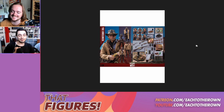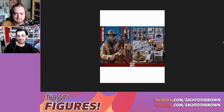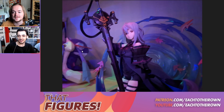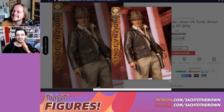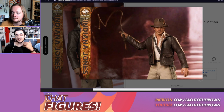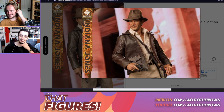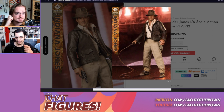It'll happen. But staying in the world of third-party figures, this is one that William just needs to bite the bullet on because it is so cheap. But this is the third-party Indiana Jones. No, it's not. That's not Indy. This is a figure that could have gone so south so quickly and been terrible. But the fact that it's good, and we've seen photos that people have taken of it, and it holds up stupidly well. But I can't see on my screen, who is this by?